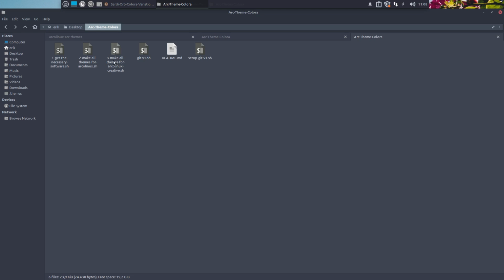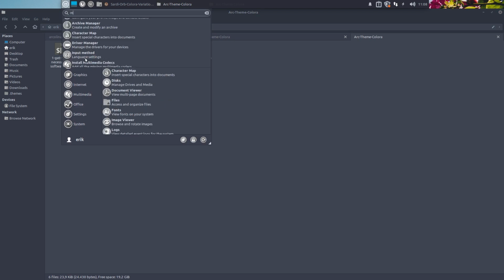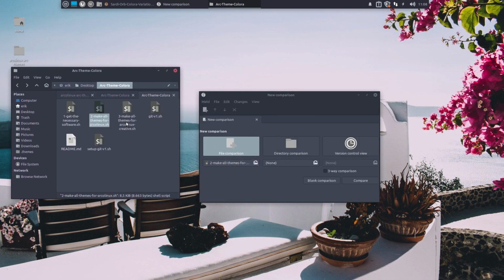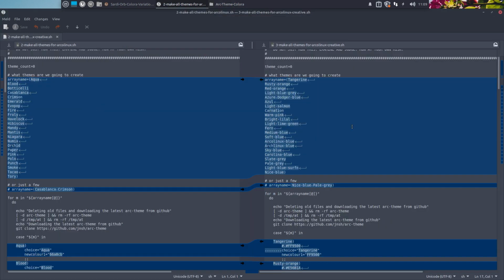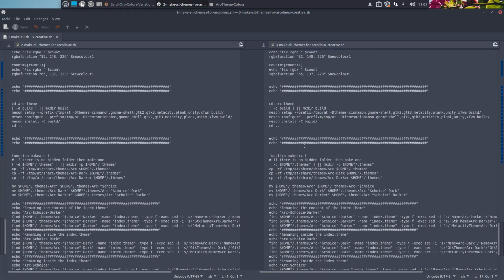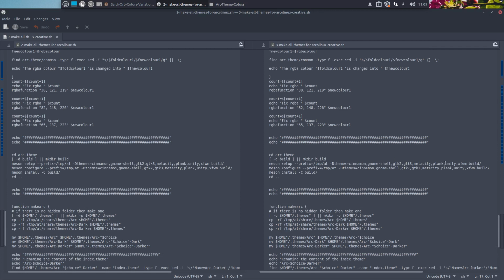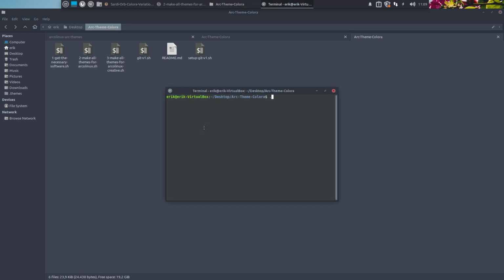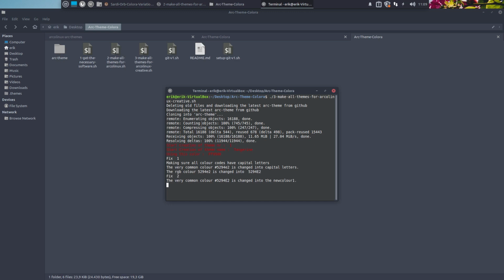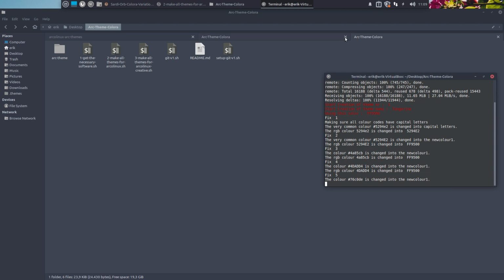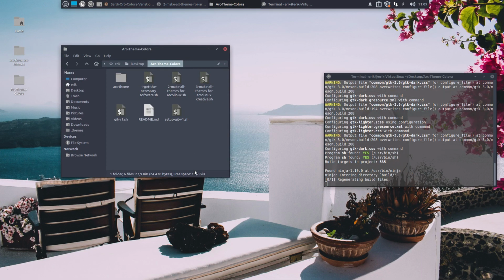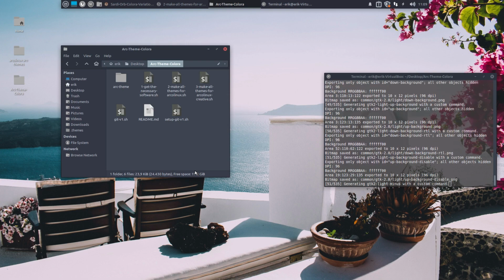And now we're going to take a look at these two, right? So melt. What did I do wrong? So if this guy is there, that guy is there, if this is working, why is this not working? Compare. Colors, colors, colors, colors. I wouldn't know any difference, so let's run it again. Must have started with the wrong folder here. So desktop, Arc theme Colora, that's where I need to be. Yeah, must have been some wrong folder there.